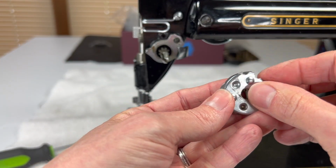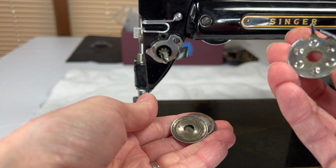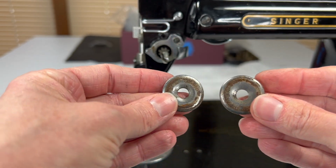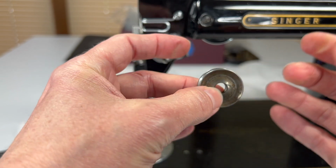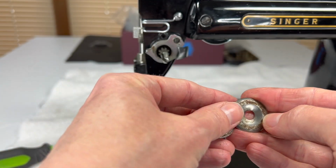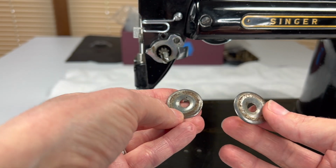Here's the rest of the tension system. And let me just see if I can get it apart. We have this piece, which I'll show you how to put back together, and then our 2 tension discs, and look at that. So imagine these are together and the threads in between them running through the machine, but it's rubbing against all of this. And this is just varnished oil and maybe a little bit of rust that needs to be cleaned off.